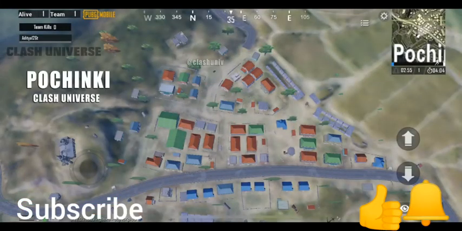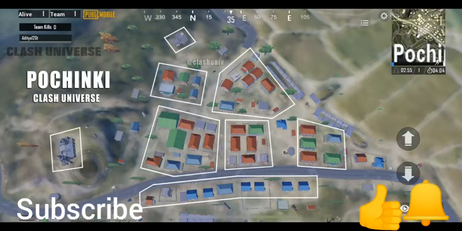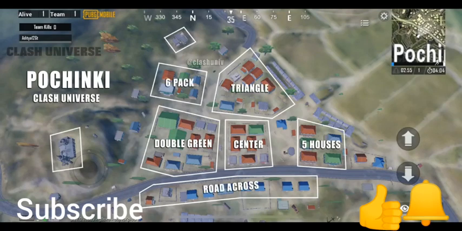It would be good practice to give names to a bunch of buildings while playing with your squad. For Pochinki, you could name it as 5 houses, center, double green, triangle, 6-pack, road across, church, and squad house.